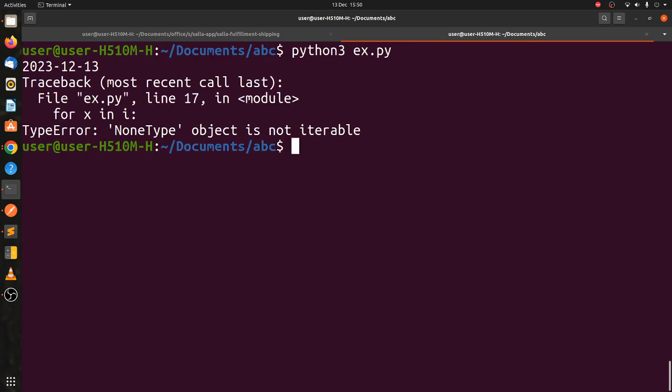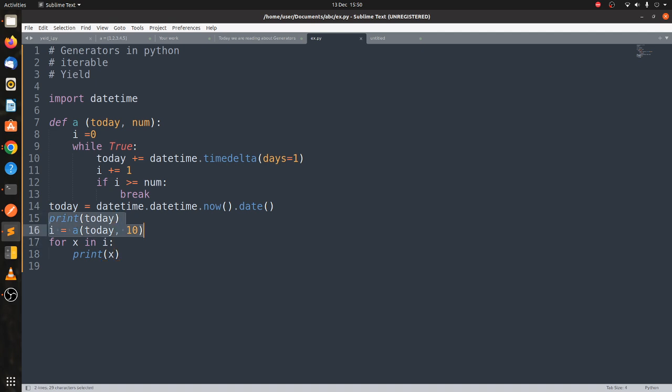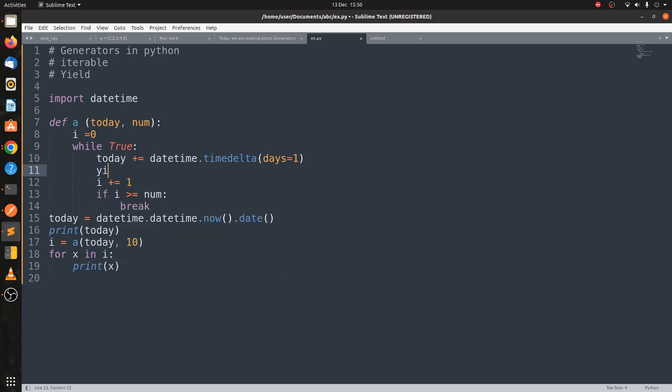None type object is not iterable. Why so? Oh, sorry, I didn't use the yield keyword.